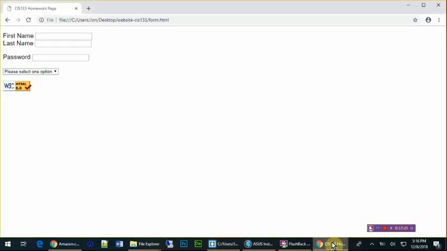Now, us mere mortals know what it means to select something here. And once again, you kind of got to pay attention to the spacing. Like I probably would want to put a margin around all of these, just so it gives me a little bit more room to play with.